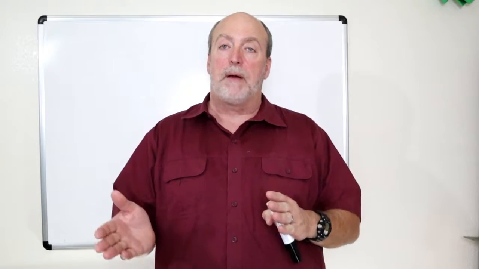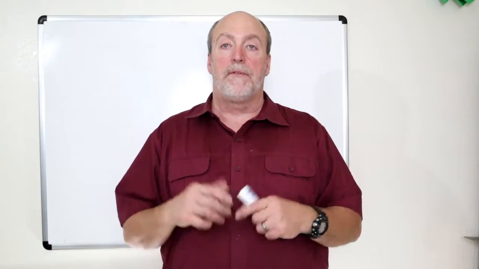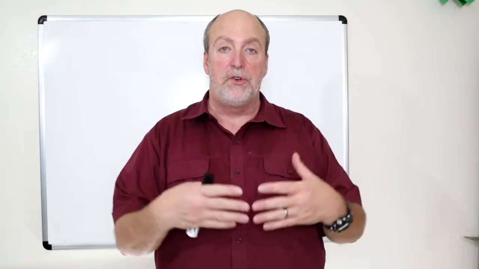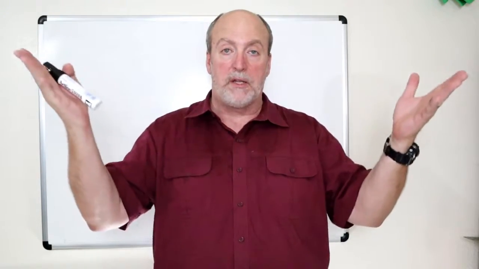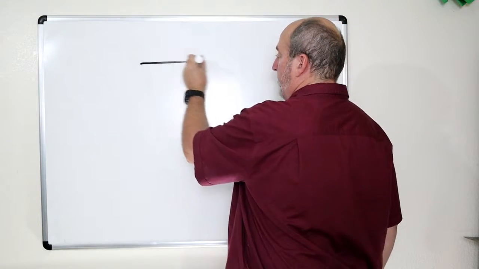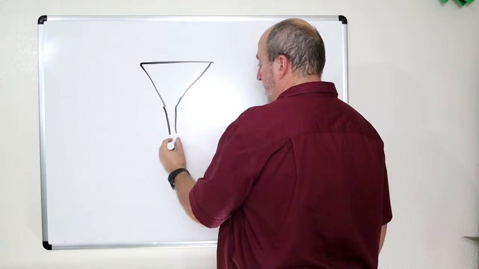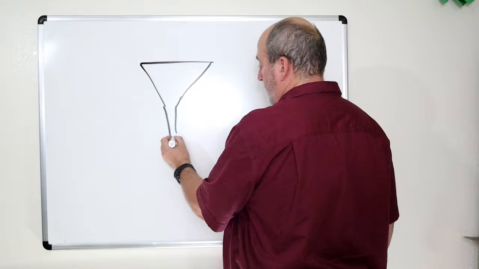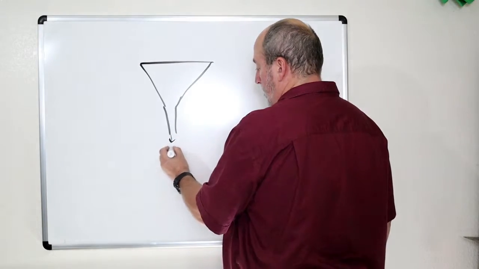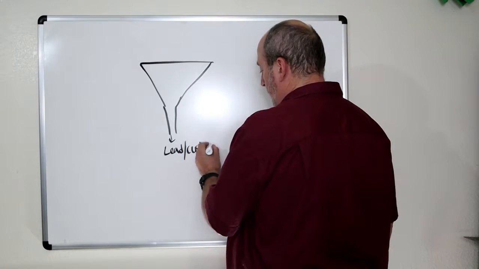So I want to take you back a little bit before the sale and talk about really the process going into a sales funnel. So the first thing that you want to do is you really want to do something that's going to bring them into your sales funnel at the broadest part. You may have seen this before, but when you're dealing with a sales funnel, you have something that looks like this. And it gets narrower as it goes down. And then down here at the bottom, you have a lead or a customer, depending on how you have it set up.